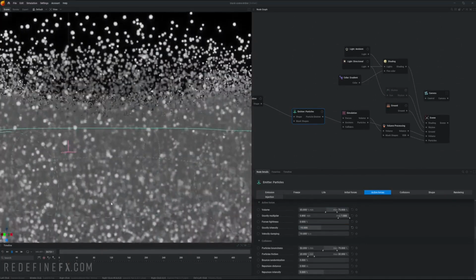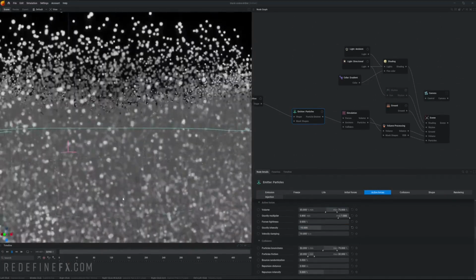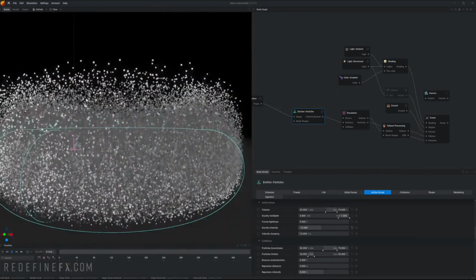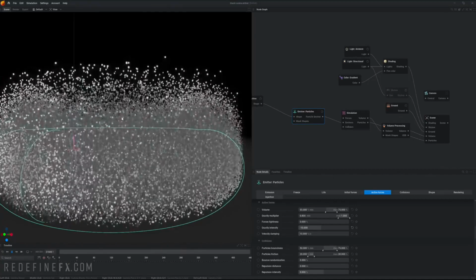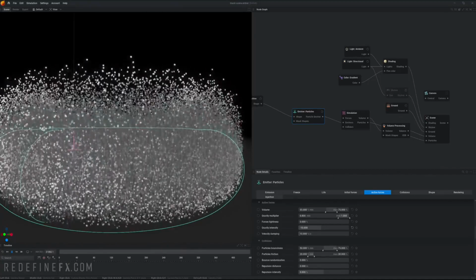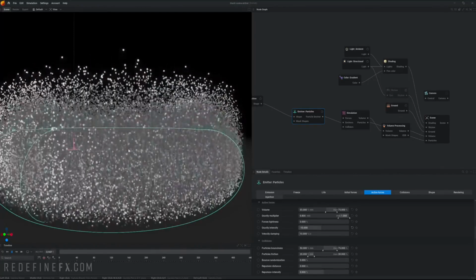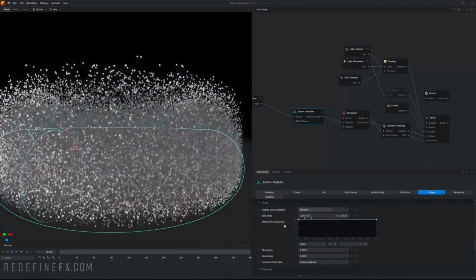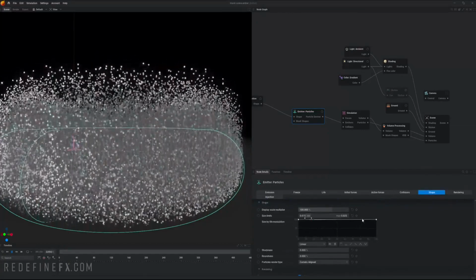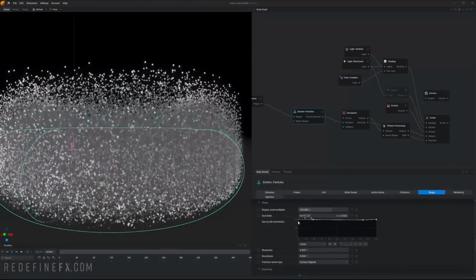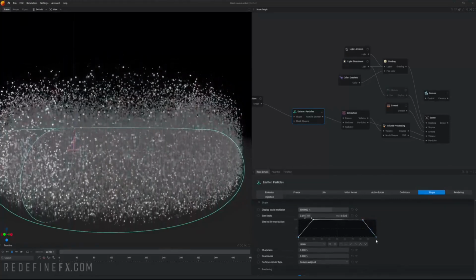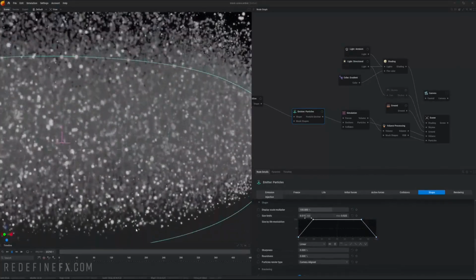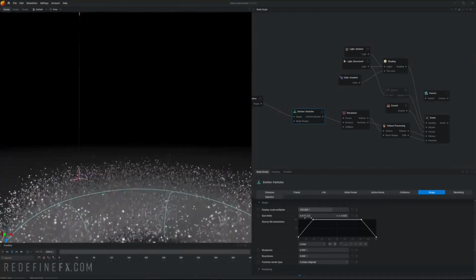Now if we focus on their shape, they remain the same size the whole time. They are born at a certain size and then they die at the exact same size. But what if we want them to be born out of nothing, slowly get bigger, maintain their size, and then get small and disappear before they die? Well, we can do that in the shape tab. So here we have the size by life modulation, and I can make a new point here and a new point here, and I'll just drag this point all the way to 0 and the last point all the way to 0. And now what you'll notice is they are born completely from nothing, then they slowly get bigger, and then when they die, they get small before they die.